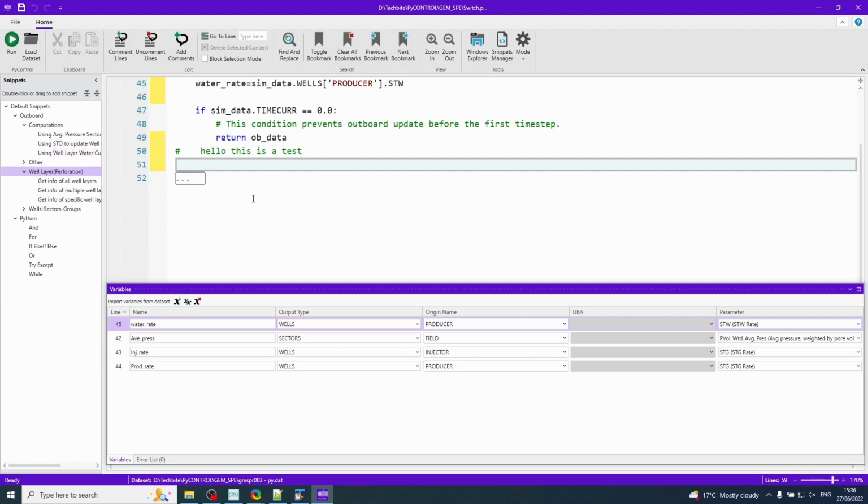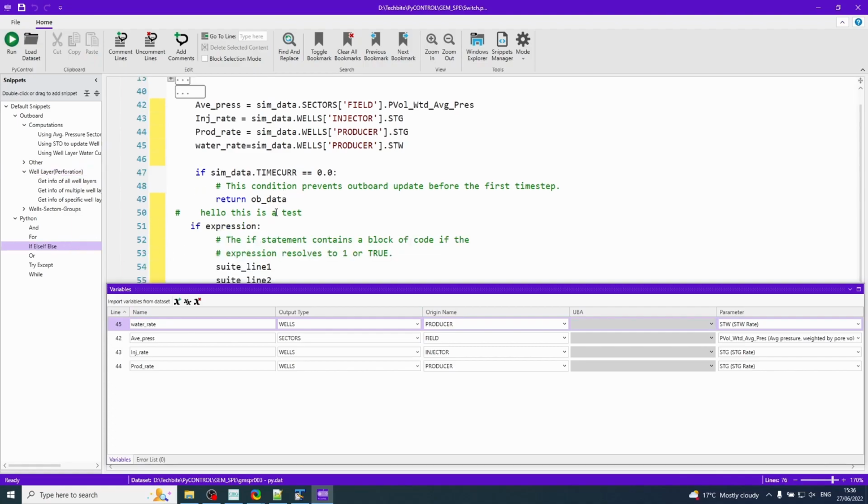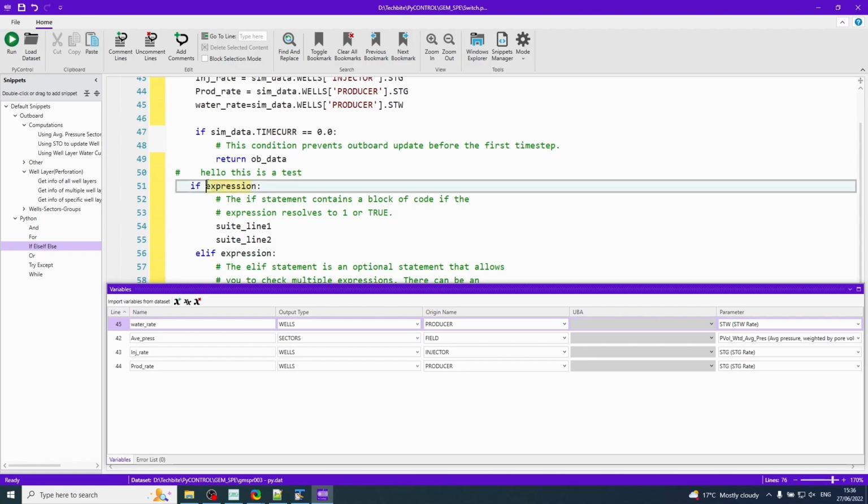In this case, I'm going to really start everything from scratch. So I defined my three variables. So going back to the scenario that we were simulating, I need an if and else condition. So let's again bring back the if and else condition. So the first condition, if you remember, the injector was open, and the first change is going to be switching the injection to a production. So let's make that scenario.